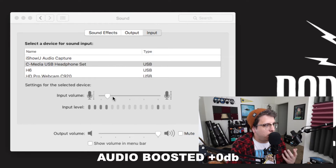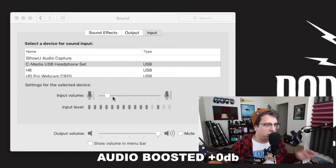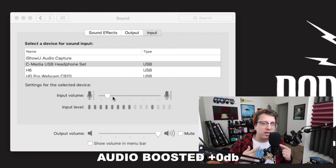As you can see I have my sound preferences open right here and my input gain is set at maybe 10 or 15 percent. The reason I am able to set it so low is because this USB sound card is providing about four and a half volts to the microphone, which is essential for an electric condenser microphone like the NW800, which is what I'm using, to work well.